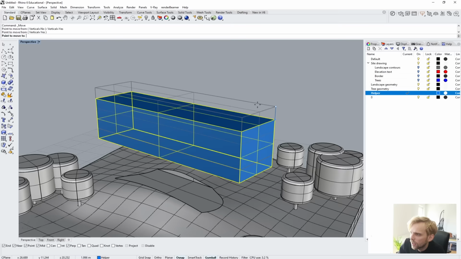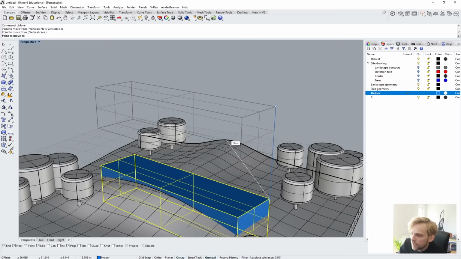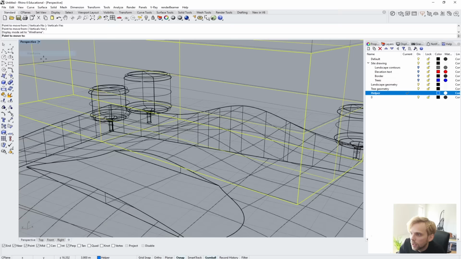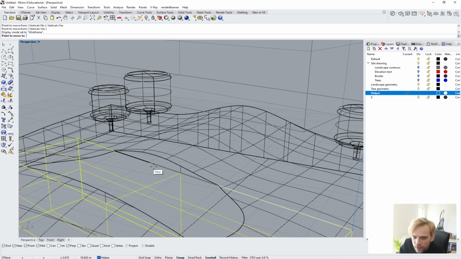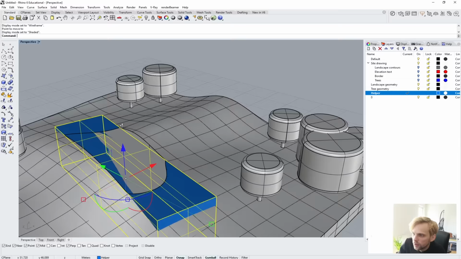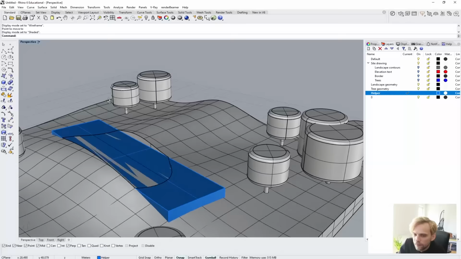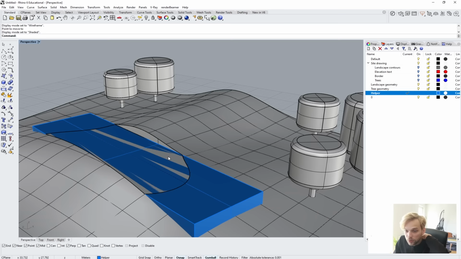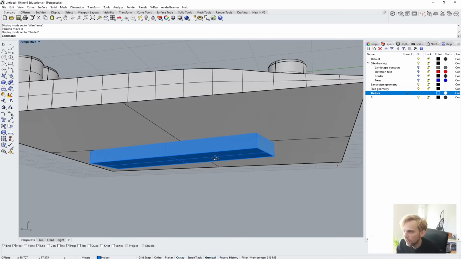And now you can see the box can only move up or down, meaning that if I snap to, let me turn on wireframe view so that it's easier to see, if I snap to this point or this point, any point on this edge of the surface, and click, the box will be moved to the correct position, right? Oh yeah, and notice this jittery effect. This jittery effect happens if you have two surfaces on top of each other, perfectly touching. It's just a thing that it does, right? So we have the bottom of the box there, we will need to fix that.